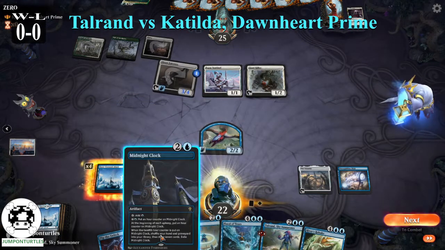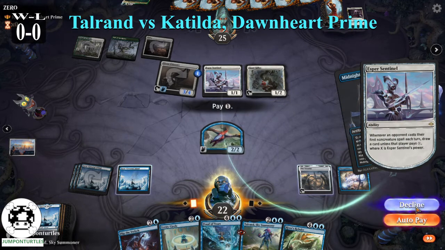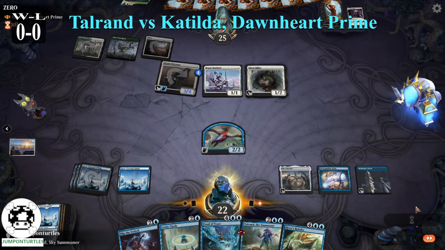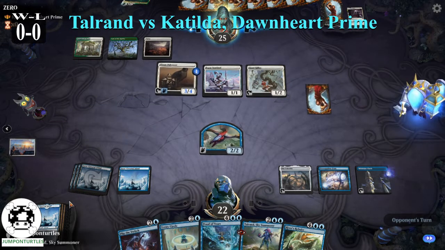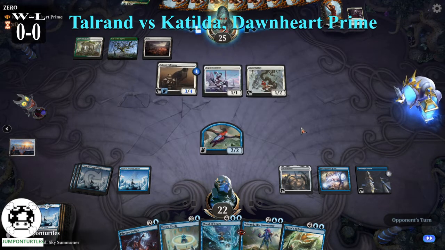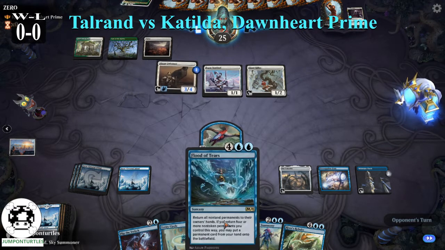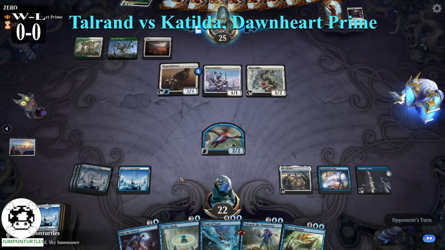My turn. About the clock. Land on top. I'm hoping he gets his land, plays his guy. Unless we just play River's Rebuke next turn. Blood of Tears probably isn't going to happen ever this game.